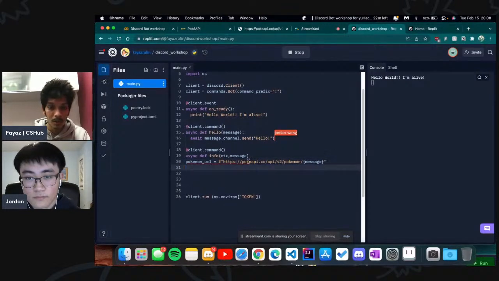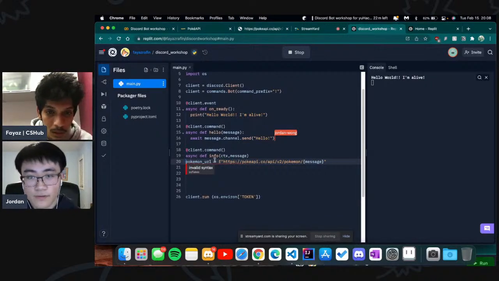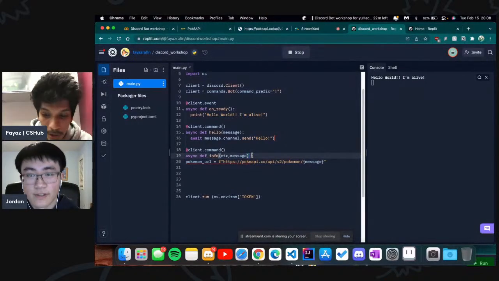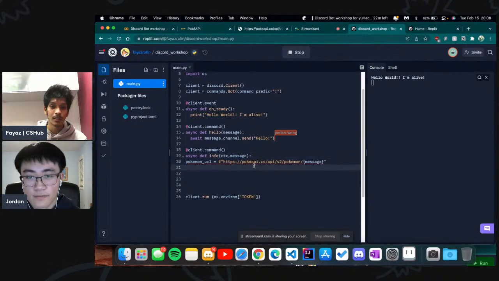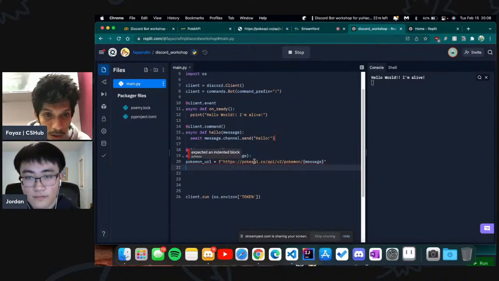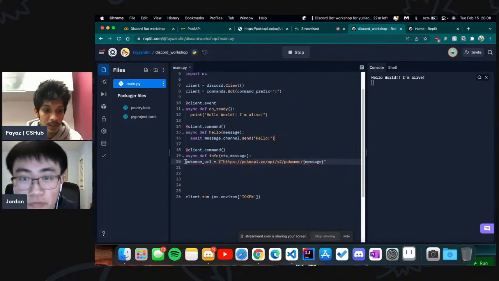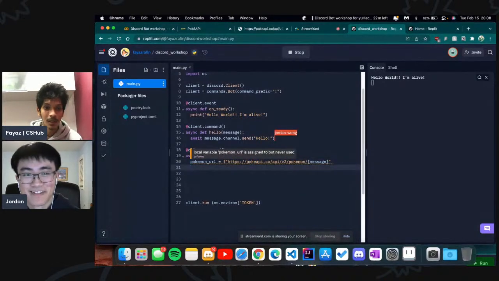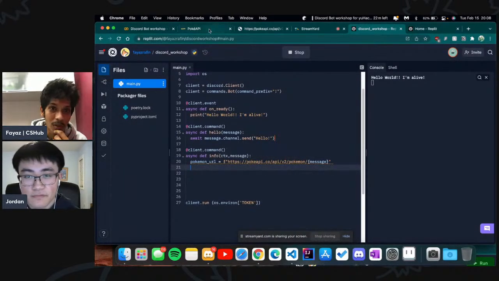So now I'm going to enter, oh, what is wrong with the code? You think you need a colon for the function definition? Where? Right here? There, yeah. Oh, okay. Still didn't work. There. Oh, there. I think it works now. Yep. This is normal because we haven't used it yet.